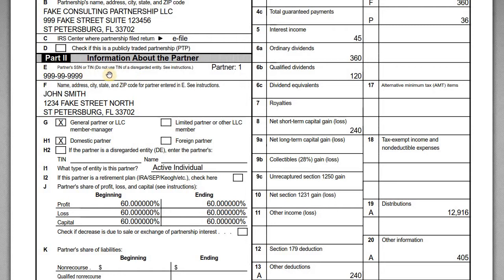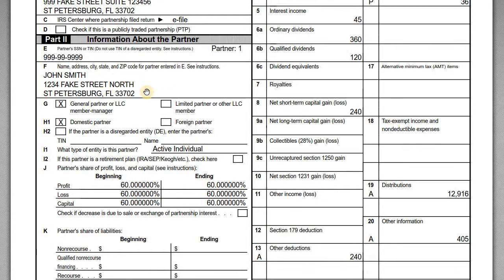The partner's tax ID number is in line item E, right? So if you're an individual, this will be a Social Security number or an ITIN. And if the partner down here is an entity, you'll likely see an EIN in there, or if it's a foreign entity or foreign person that doesn't have any kind of tax ID number, line item E might report foreign. If you spell out foreign for the partner's tax ID number, that's sufficient to indicate to the IRS that this is a non-resident individual or a non-resident entity, and so it doesn't have a tax ID number.